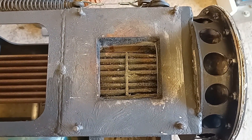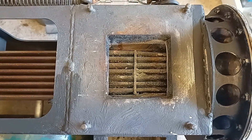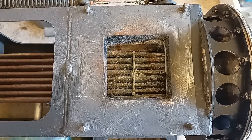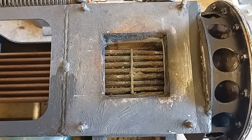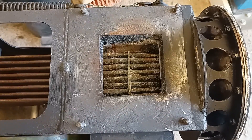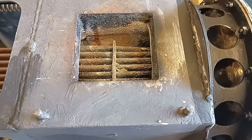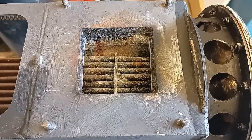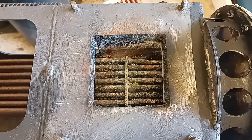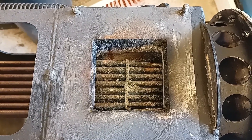The biggest limitation for this engine is actually the hot heat exchanger — not the size or surface area, but the fact that it doesn't benefit from the radiant heat from the fire. In my previous Stirling engines I've literally had to get the heat exchanger glowing for full performance, but that's never going to happen here because it's only being heated by flue gases. Radiant heat is really what I want — a rough factor is that radiant heat can transfer about four times as much as convection heat, which is something to address in the next design.